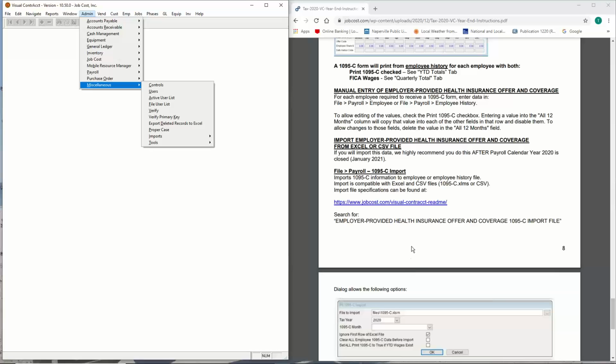We do have information in our README, which is a link here from our website to our README document. Once you have the README open, you can search for employer-provided health insurance offer coverage.